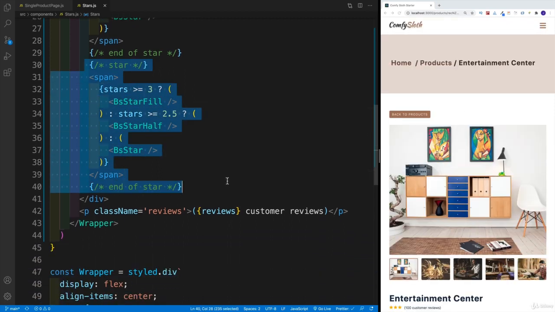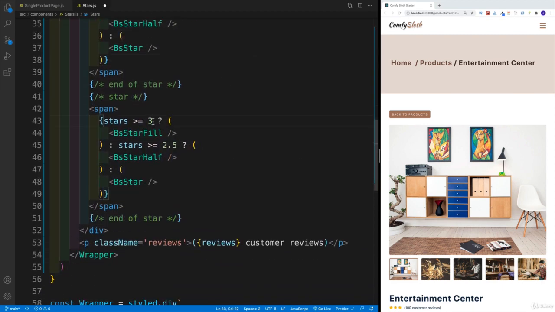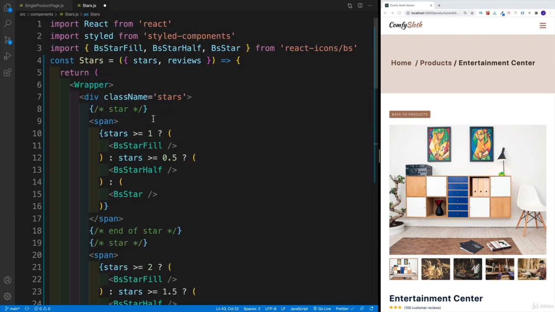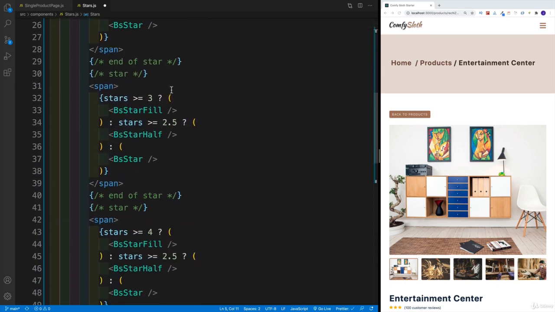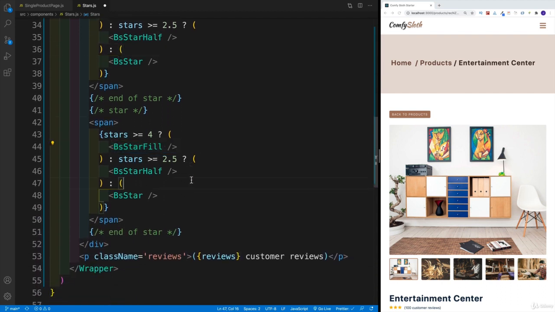If we'll copy and paste one more time, now I'm going to be looking for the value that is bigger than 4, correct? Now, is my stars bigger than 4? Well, it's not. Why? Because I know that it is going to be 3.6. All right. So this is going to be the case where the value won't be true. So in our ternary operator, I won't display the full star. So now, of course, I'll have to check if the stars is bigger than 3.6. Or I'm sorry, yeah, 3.5.